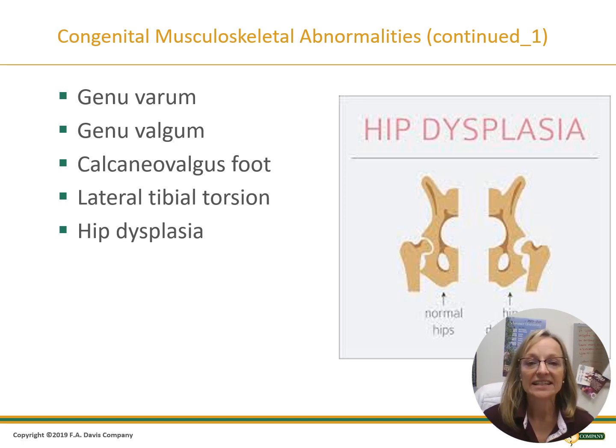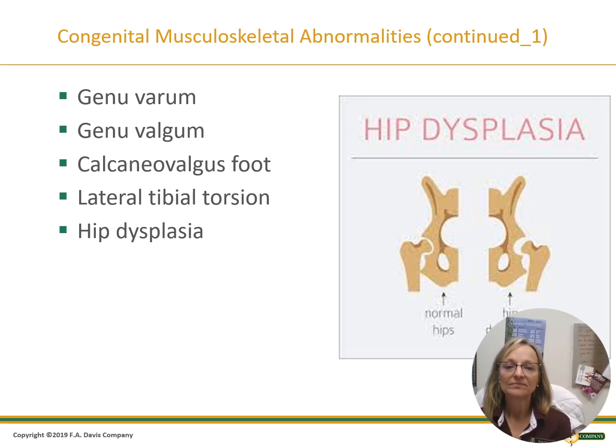Knock knees is a valgus deformity, and so it's the opposite of genu varum. Affected children present with knee kissing and often run with an abnormal gait. It's often growth related and it's asymmetrical, such as after trauma or infection causing premature growth arrest. Metabolic disorders such as rickets or arthritis can cause it. Skeletal dysplasia, neuromuscular deformities such as cerebral palsy.